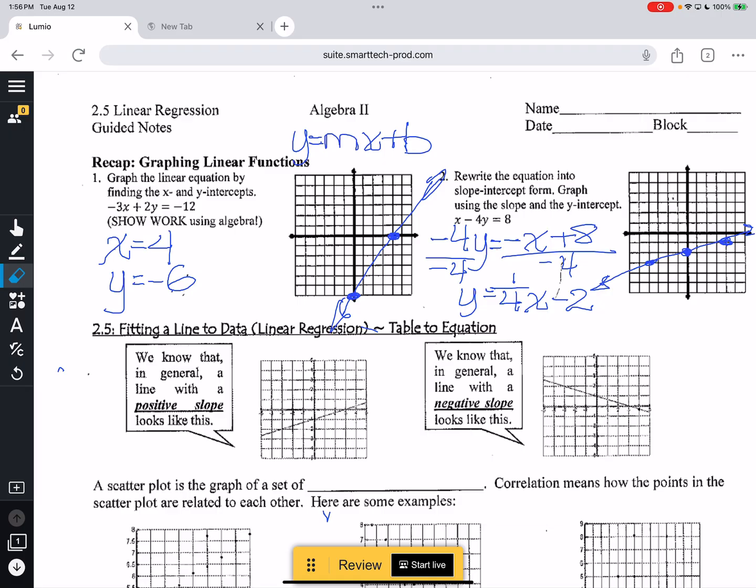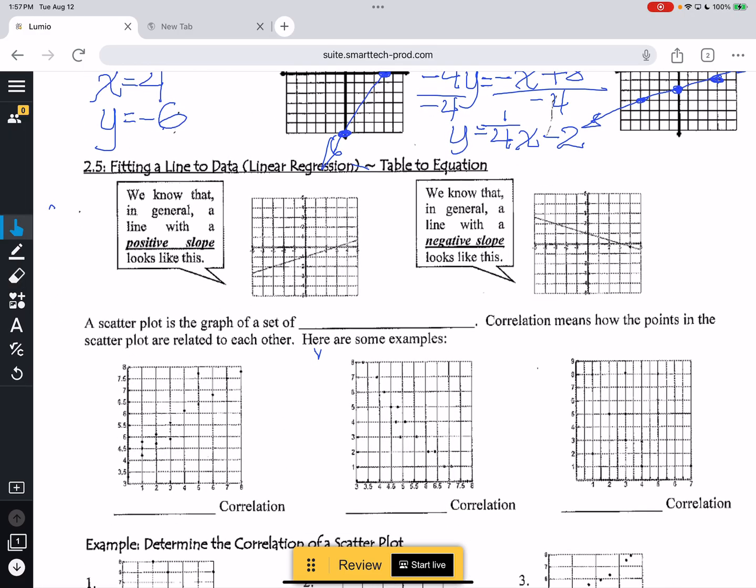Okay. All right, so there are times when we want to make sure you know that our slopes can be positive or negative. And in this case, both of our slopes were positive. Here's an example of a positive slope. We can have a negative slope, which is going in the other direction. But there are going to be times when our data doesn't really make a beautifully straight, perfect line.